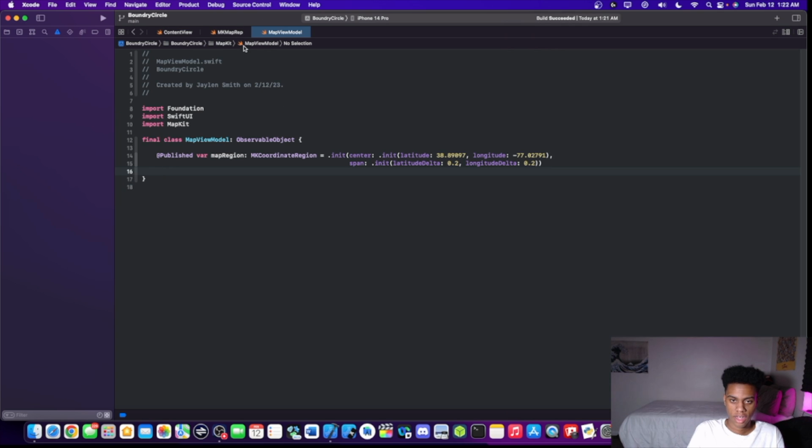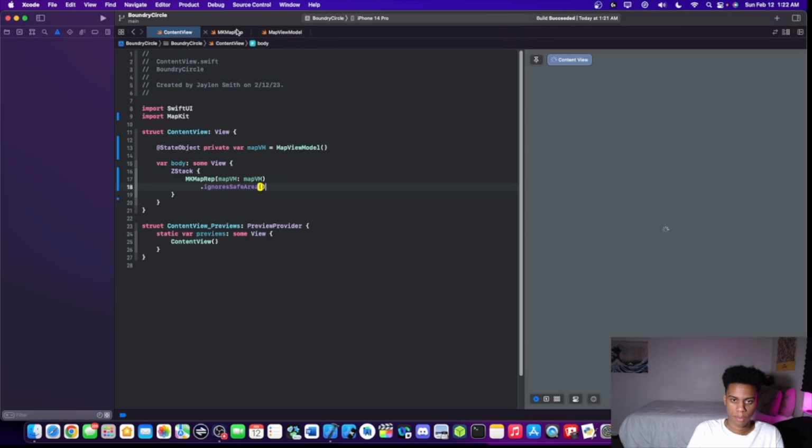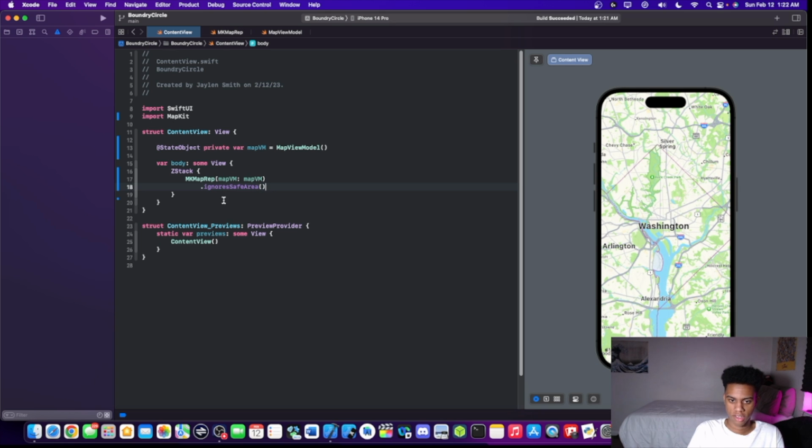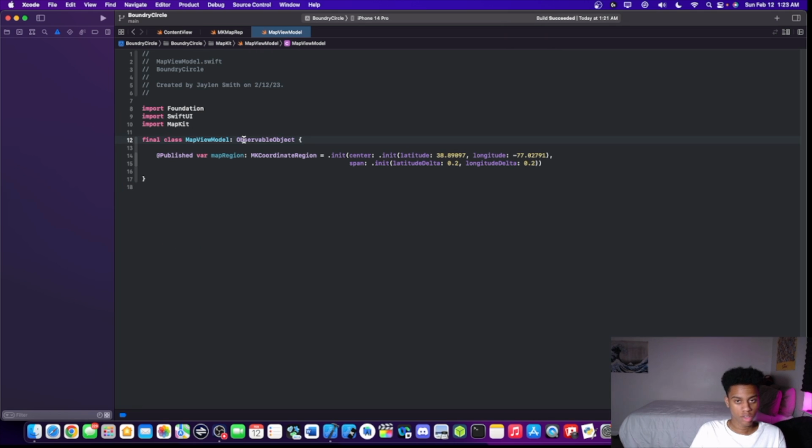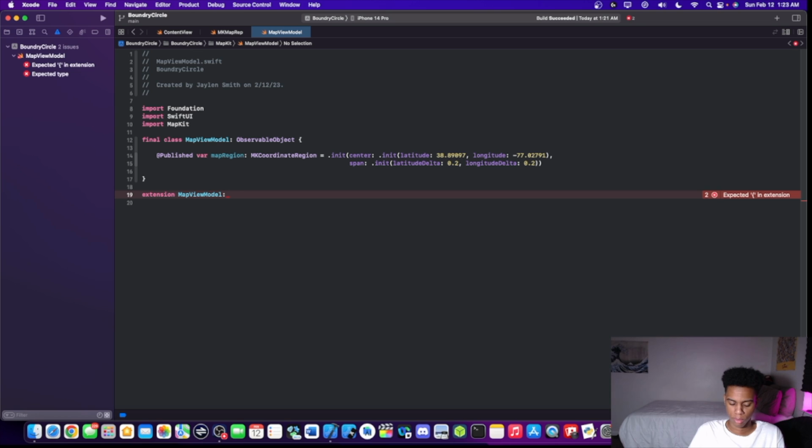All right, and then just so we can start to get things up and going here, we need to make a delegate for the actual MKMapView itself, so it can communicate changes within the map. There are two ways of doing this. You can conform to the protocol within the class itself, or what I usually like to do is extensions of the map view model, and then neatly organize if you have multiple protocols or delegates conforming to the actual class itself. So we can say MKMapViewDelegate.